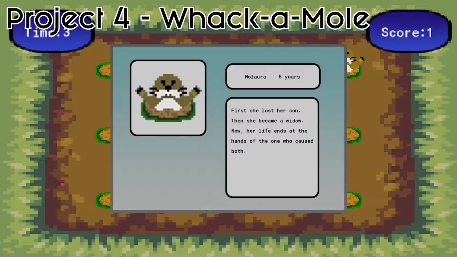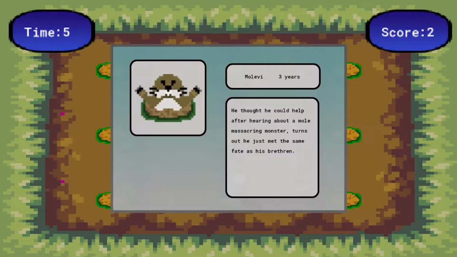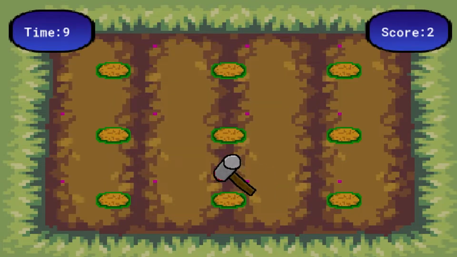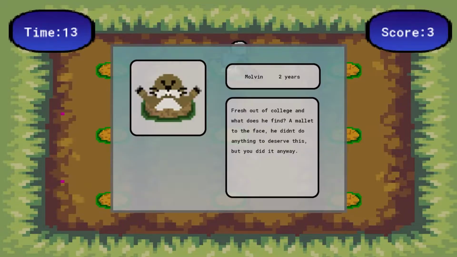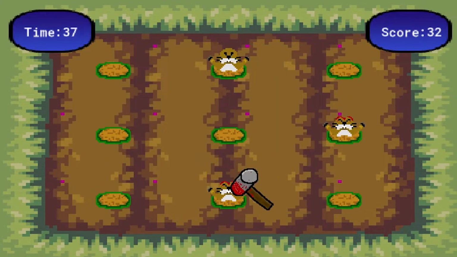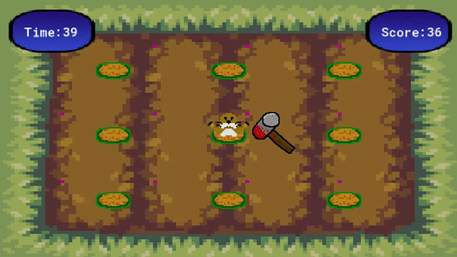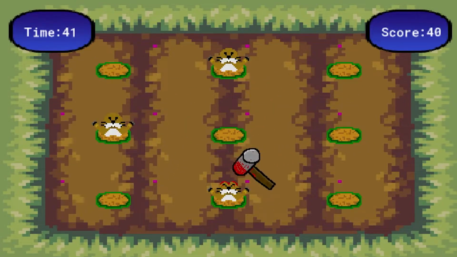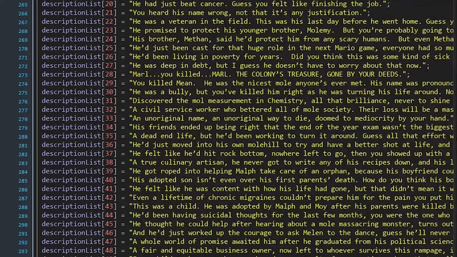This one was fun, Whack-A-Mole. I decided to make a needlessly existential and violent version of Whack-A-Mole. Whenever you would hit a mole, an obituary would take up the center of your screen, detailing the life of the mole you just senselessly murdered with a hammer. Over time, that obituary would get more and more transparent until you just didn't see it anymore. Was this a lot for a college project about Whack-A-Mole? Probably, but it was still fun to come up with 100 unique mole obituaries with my friends.